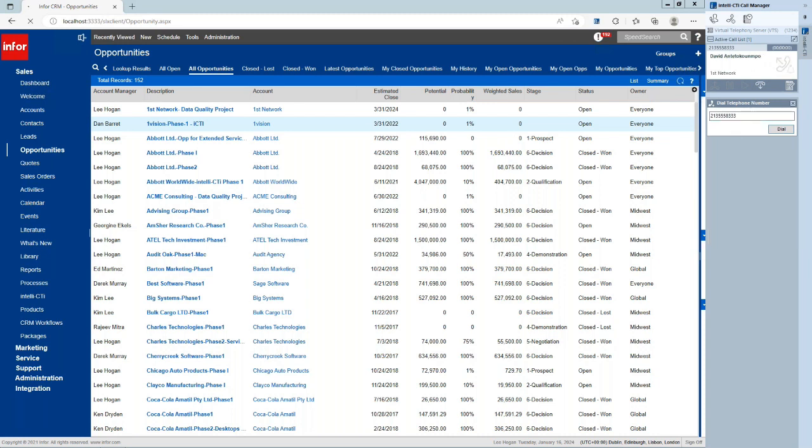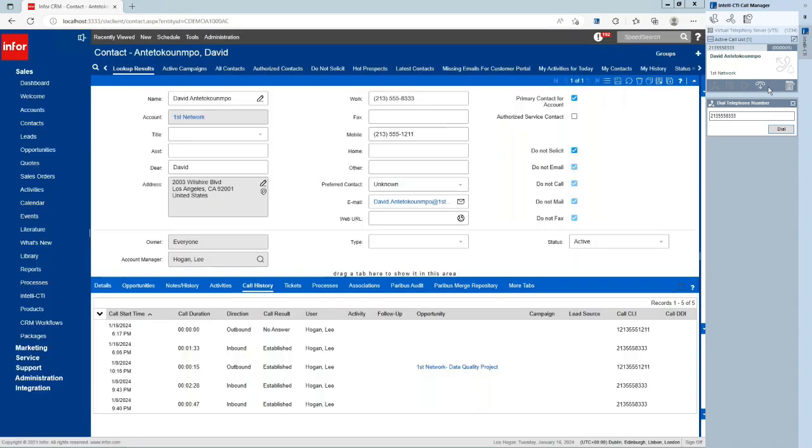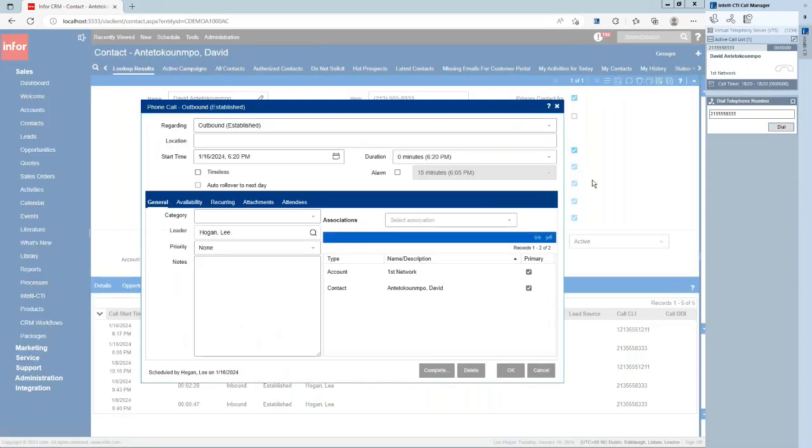It sees that, yes, it's David, and I can click on his number and it'll open up his record and so on. It'd be the same if I just picked up my phone and started calling somebody. Okay. All right, so we'll hang up on that. So that's outbound down here as well, and we've of course covered inbound.